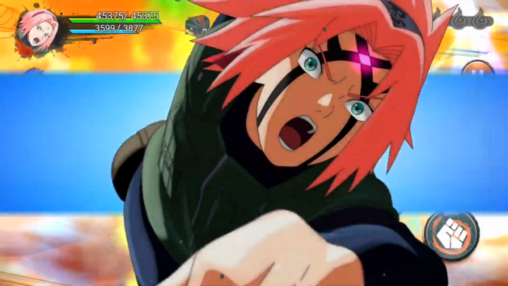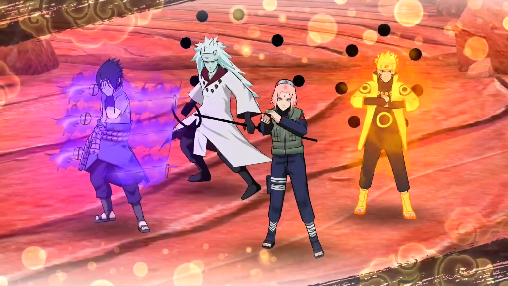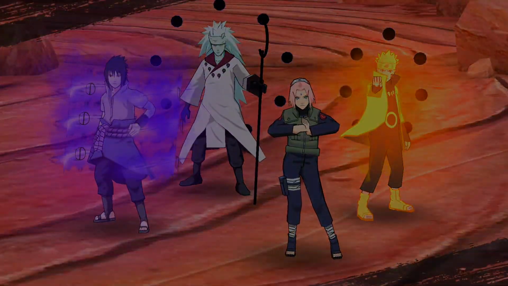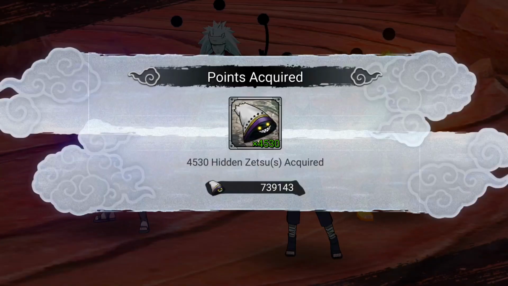But now is a good time to do that, and as long as I use Sakura's heals, even her final truth seeking orb isn't going to kill everybody. But there we go, that takes care of it. That's how you complete stage 6 with only one ult and a pretty weak team aside from Sakura. And yeah, man, the rewards, they look beautiful. Just look at all those hidden Zetsus. It looks so good, man.